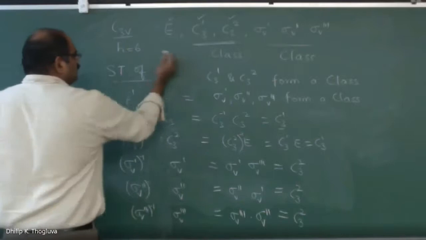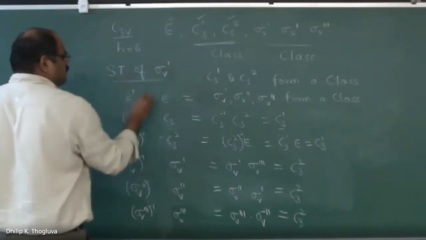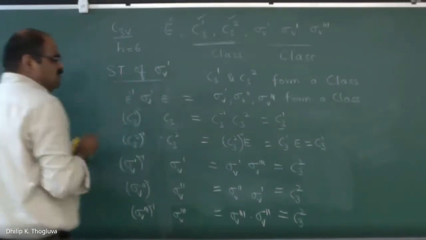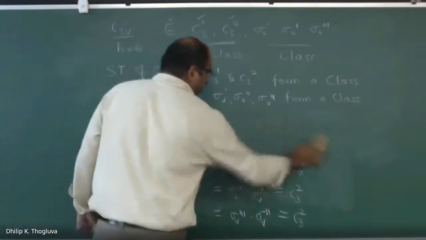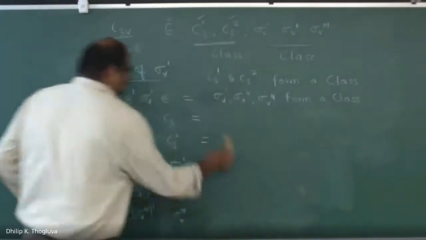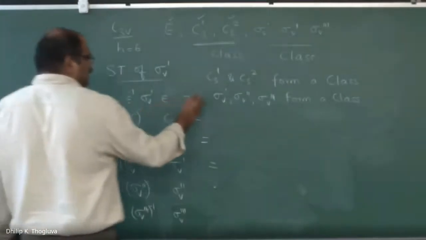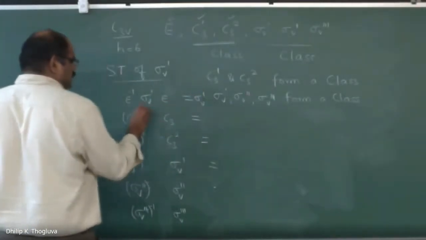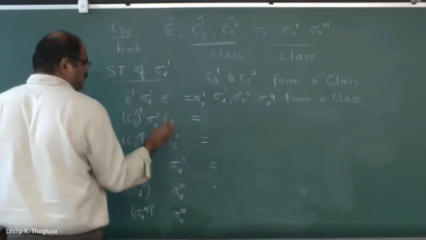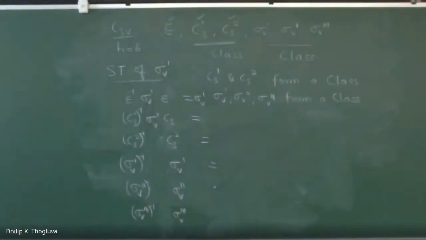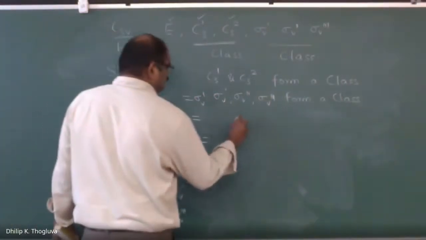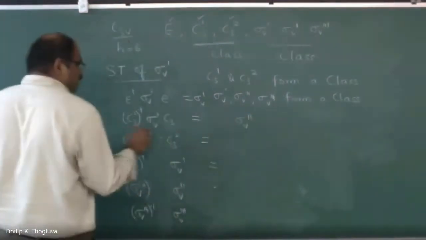Okay, so now let's say similar transformation of sigma v prime. Okay, so just use this sigma v prime. So you will end up with, yeah, here it is sigma v prime. It's very simple. If you try with sigma v prime, C3 to sigma v prime will be, you can check it, okay? So you have a multiplication table, sigma v C3 and sigma v prime. C3 into sigma v prime will give sigma v double prime multiplied by C3.